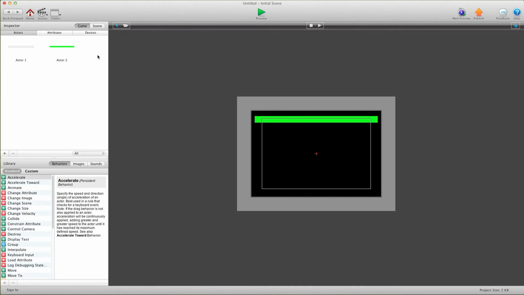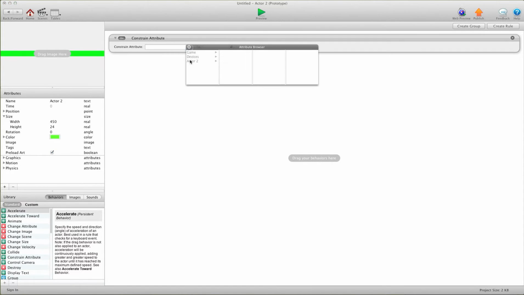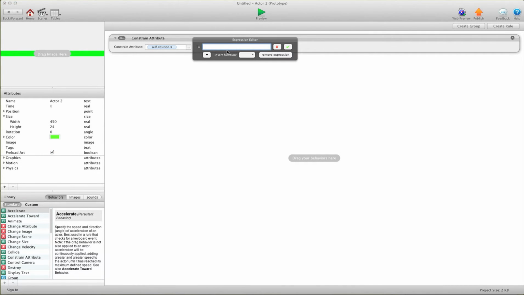So we want to make sure it's always constrained to the left. So what we're going to do is put a constrain attribute. We're going to constrain self position x, because x is left and right, to 15 plus, so we want to start it at 15 no matter what. Then open bracket, self size width divided by 2, close bracket. So basically, it looks for the center of the object, divides it by 2 to get the number, and then plus 15. That way, no matter how big it gets, it's always going to stay to the left at the 15 points. Okay, so now I'm going to push preview. You'll see nothing's changed because it's that size and everything's fine.